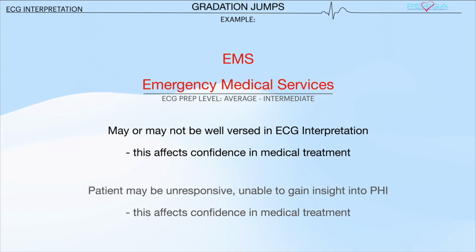So let's say you're in EMS, right? Their level of prep or training when it comes to ECGs is anything from average to intermediate. Now imagine this scenario. They have a person in the back of the truck, and you're not that well versed, or maybe you are, in ECG interpretation. So you're looking at your ECG strip based on how confident you are in what you're seeing. That's going to affect your medical treatment.